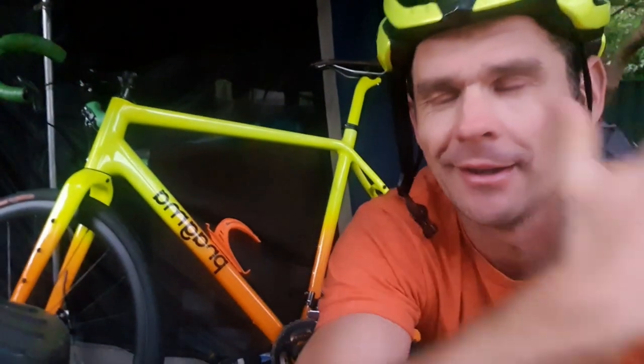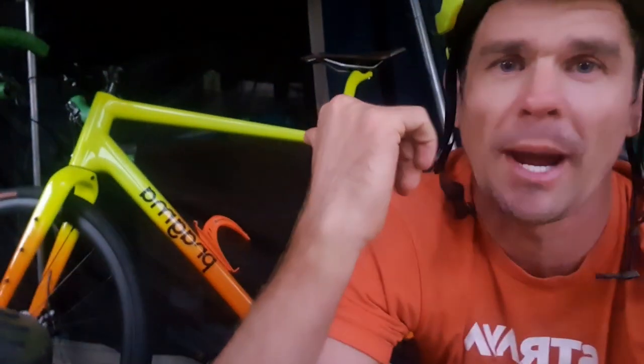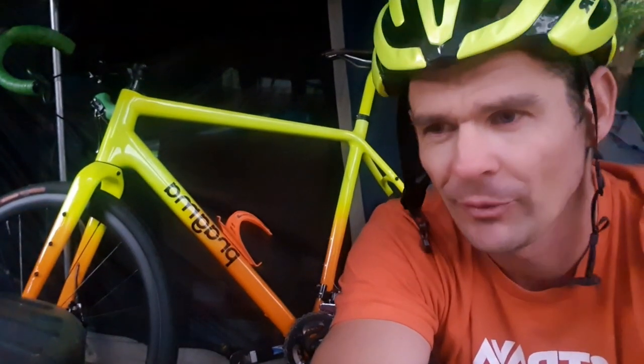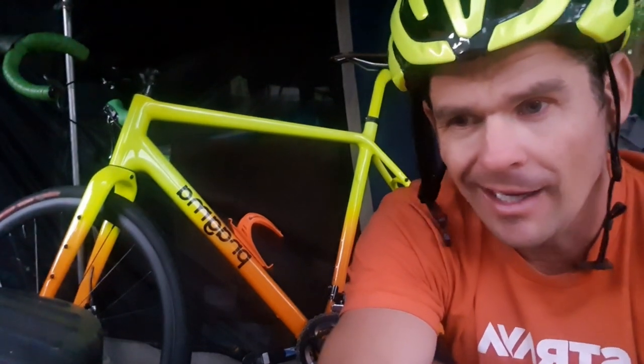Currently $699 custom painted. This is a high-end frame set. So it's like people paying up to $7,000-$9,000 for a frame made in China, not even custom painted. I'm like, cool. They're just paying for the sticker. Cool. Each to their own. I've definitely spent a lot on bikes in my life, and that's fine. I'm just giving people options, and that's the deal.